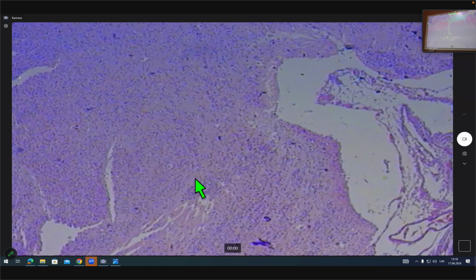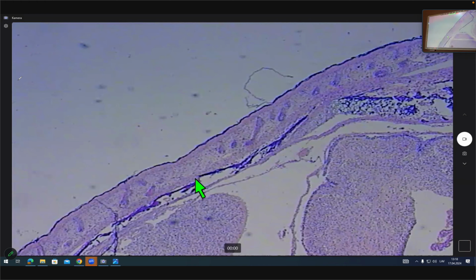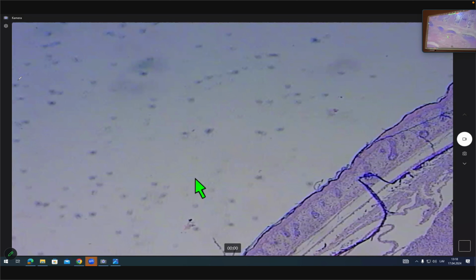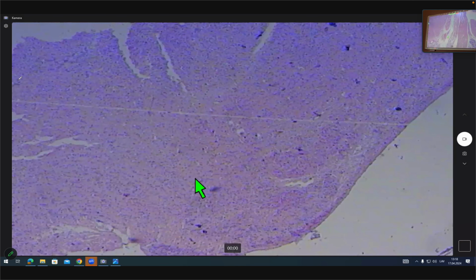We will see the rat embryo quite a lot in the 6th practical class. I will try to find a good location where we actually have the hair follicles. Okay, found it. So this is the rat embryo. I will focus on these areas and I will show you the pictures first, but we will check these areas. This is the lower lip and this is the upper lip. And inside there's big hair follicles.